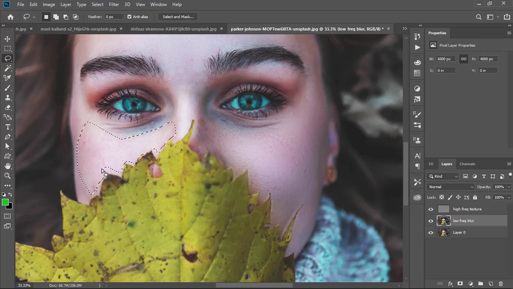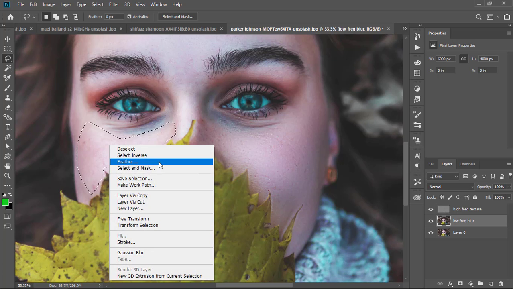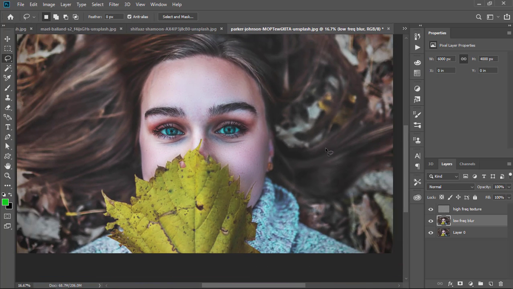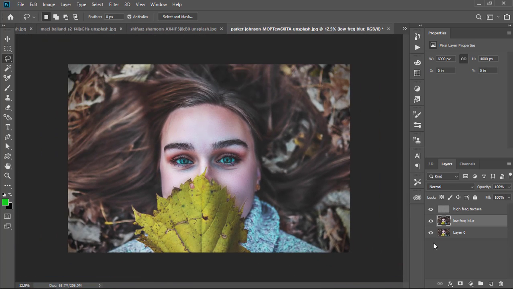Okay. Again, same step. Feather. Okay. Gaussian blur. And I think here. Before, after, before, after.